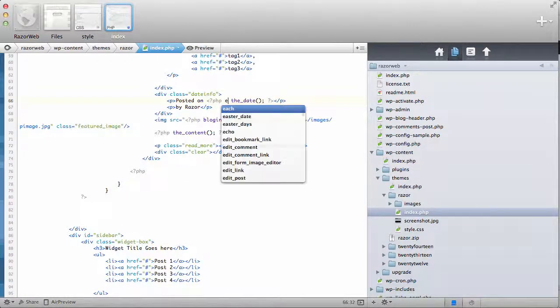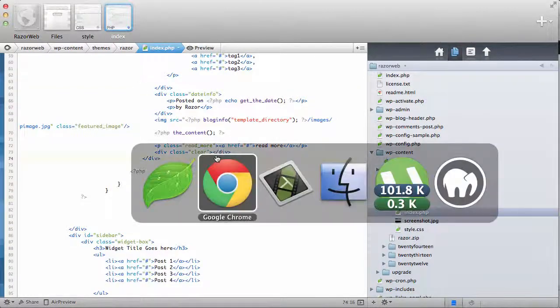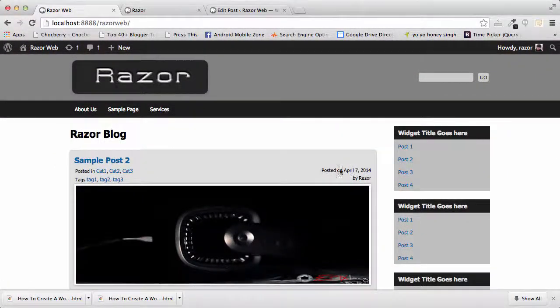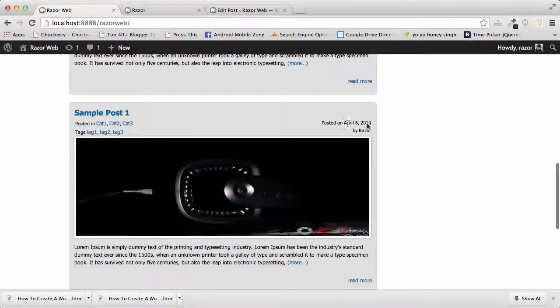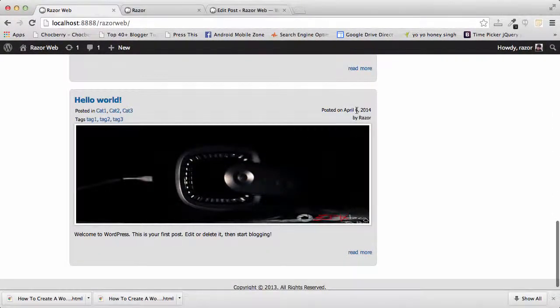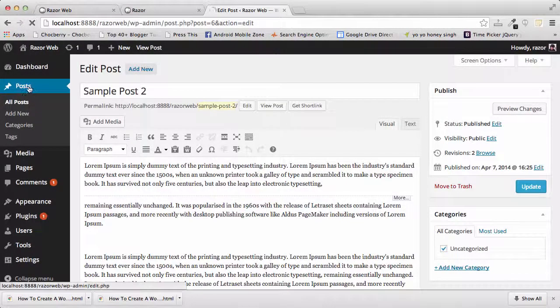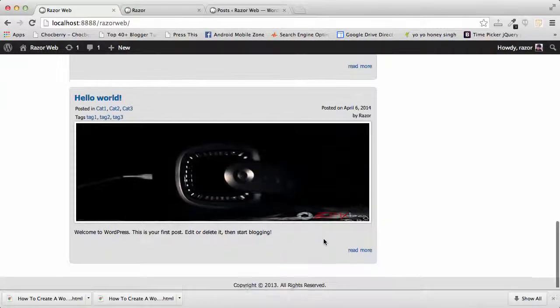What we want to do is just echo out get_the_date. This will definitely output the date. This won't change in our first post, but in our third post we are getting the same date, 6th April 2014, as displayed by our post.